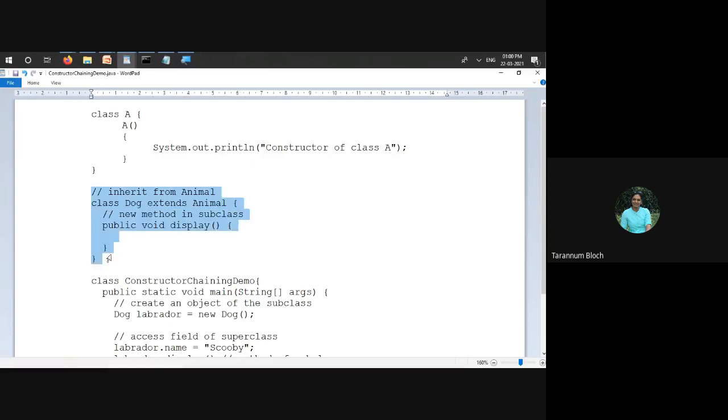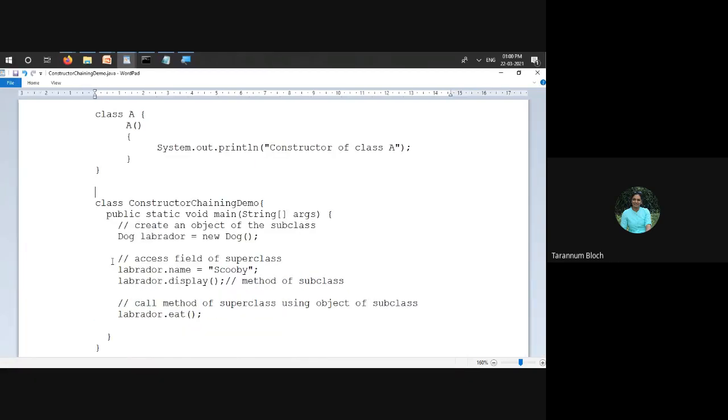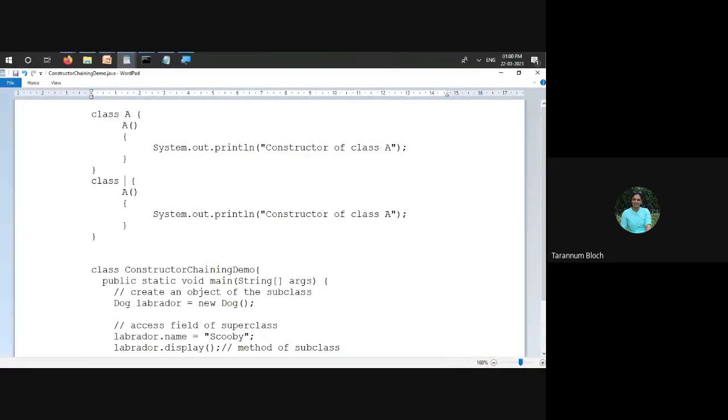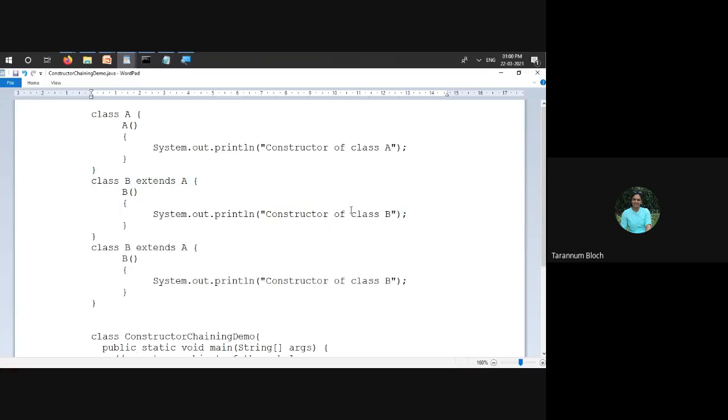Now we are creating one more class, which is the child of class A. So say class B extends A. It means B is the child of class A. Now I'm creating the third class, which is class C, and we say class C is the child of class B. What does it mean?